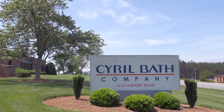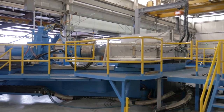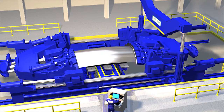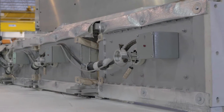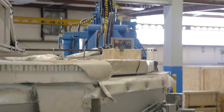Hello, I'm Marty Moffitt, Vice President and General Manager here at the Serial Bath Company in Monroe, North Carolina. The Serial Bath Company designs and builds stretch forming equipment that's used in making aluminum fuselage skins for the commercial aerospace industry. In addition, we also make titanium parts using a special patented hot stretch forming process for the new Boeing 787 airplane.